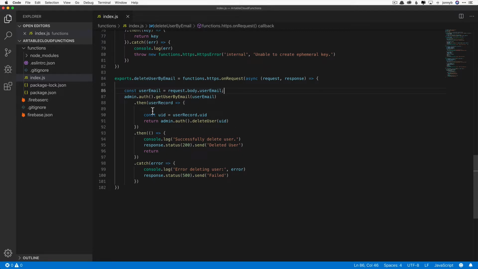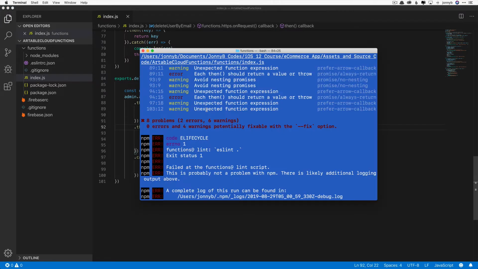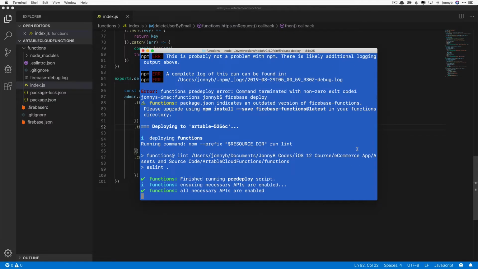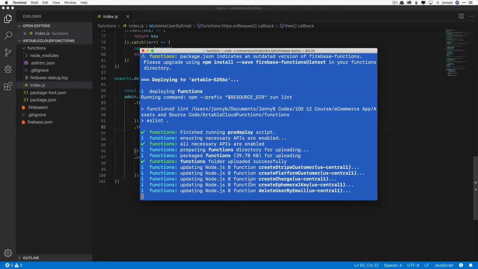So just in summary, what we did there was we took out the nested async functions, and then we went ahead and complied with their warnings for preferring the arrow notation. I'm gonna save that, and let's try that again. There we go. Now we are uploading our functions, and in just a minute we're going to get back a URL that we can use to actually trigger this cloud function, and we'll see how this works.